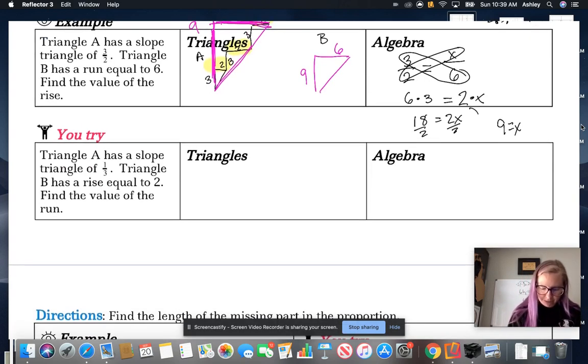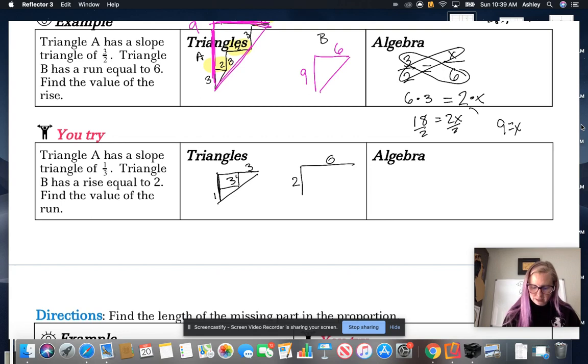All right, so if we have a rise of 1 and a run of 3, and we want our new triangle to have a rise of 2, so now I need to double up: 1 more, over 3 more. So my run should be a total of 6. I believe that my new slope triangle will be 2, 6 based on my triangle math here.